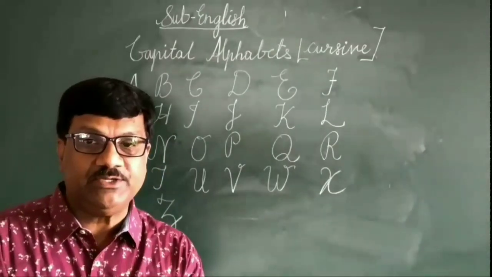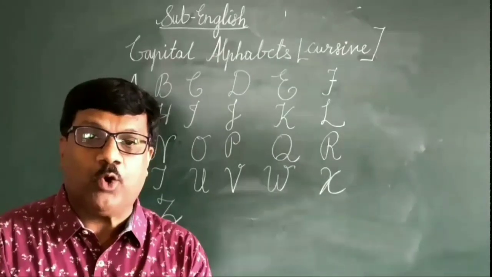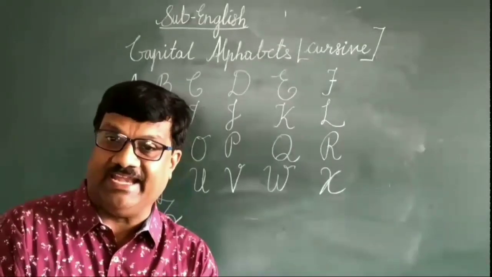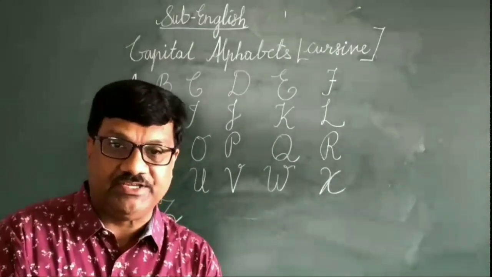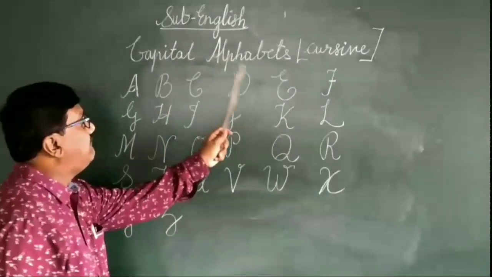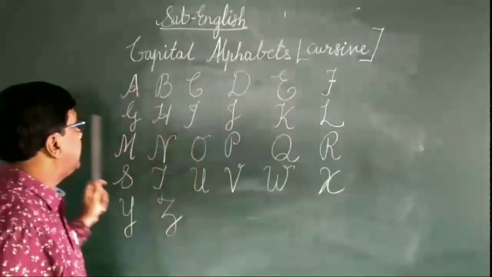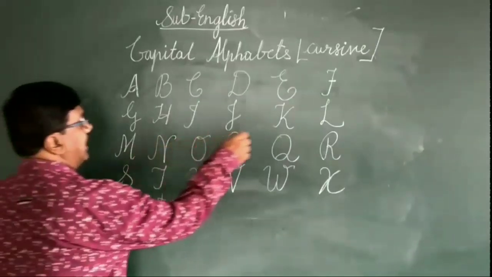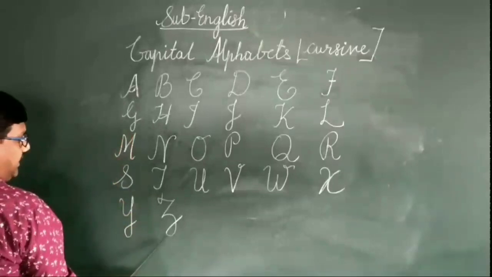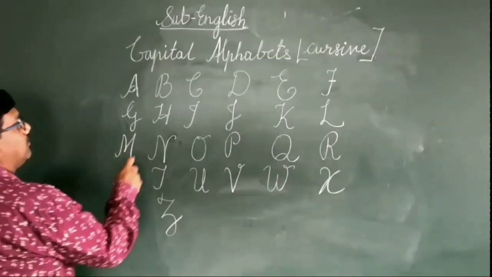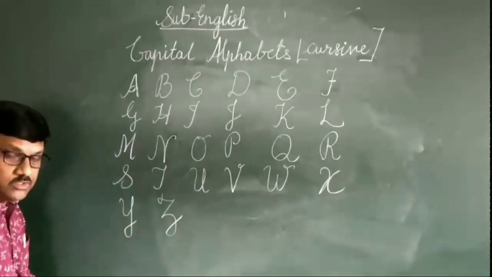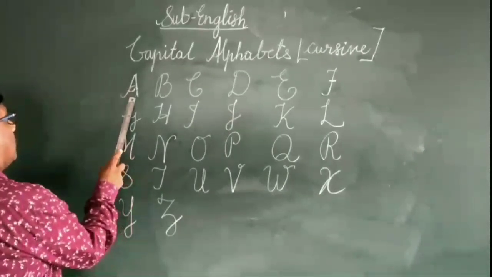Today, I am teaching you the basics of English in oral and written form. Dear students, understand it and concentrate on the teaching. The topic for today is A to Z alphabets in cursive. There are 26 alphabets altogether. From A to Z, I repeat, there are 26 alphabets altogether. So let us count in numbers.